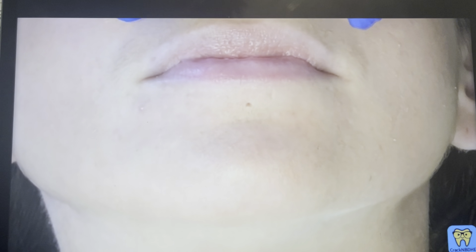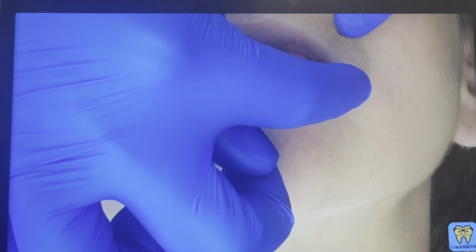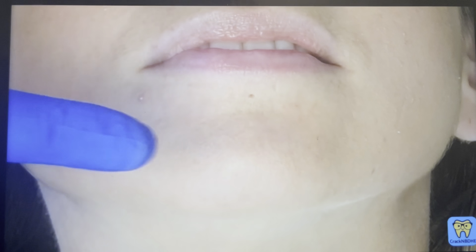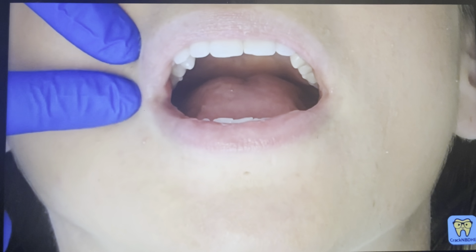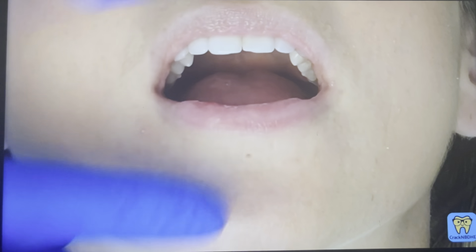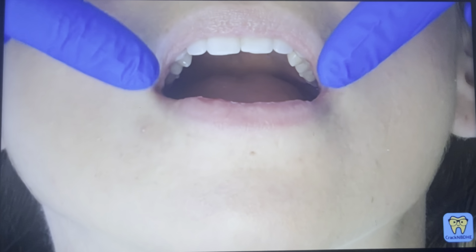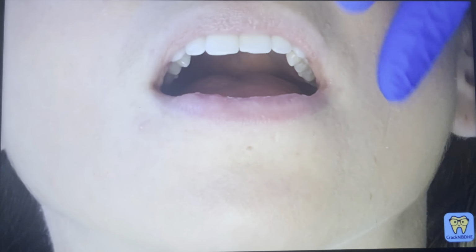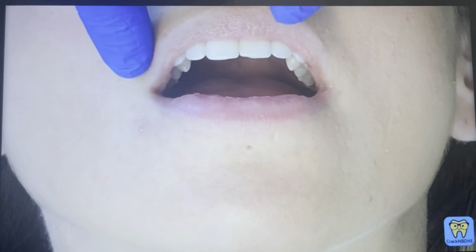unfortunately, postpone treatment. So as we check out our patient here today, you also want to look at the corners of the mouth to make sure that there's no cracking or bleeding in any chapped regions. Now, as you can tell, this patient had a little bit of chapped lips. However, the vermilion border seems to be intact.